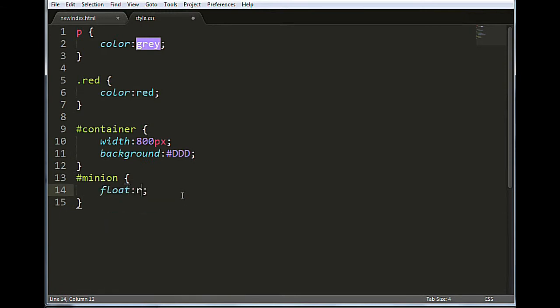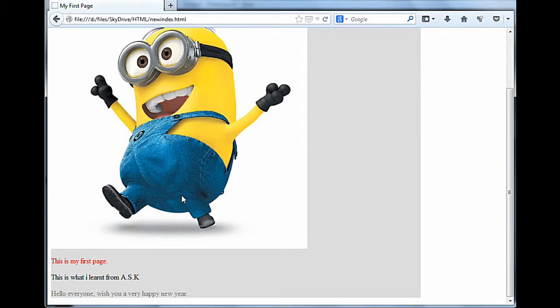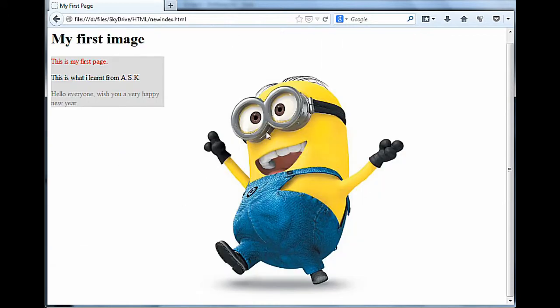Float right, because we want the image to float on the right. And this is on the image element, that is minion, that we just created up there. So let's save and refresh. You can see the image is on the right side.